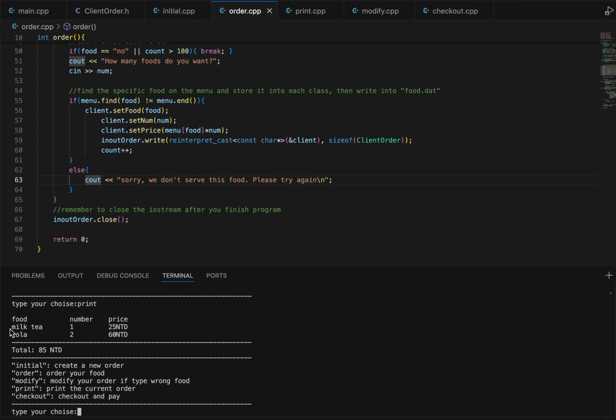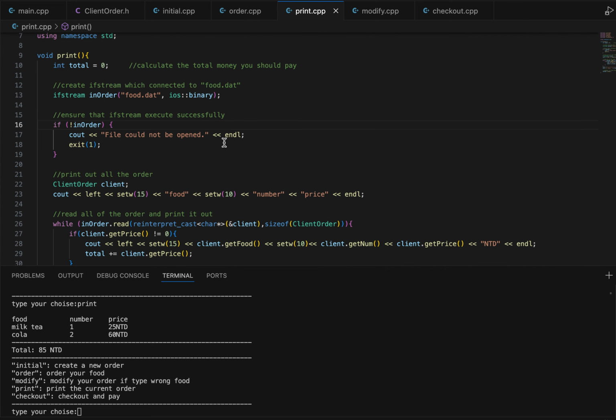Just now I typed milk tea and cola, which have 1 and 2, and the prices are 25 NT dollars and 60 NT dollars, and the system will calculate 85 NT dollars. Why? Let's move on to the details of print.cpp.